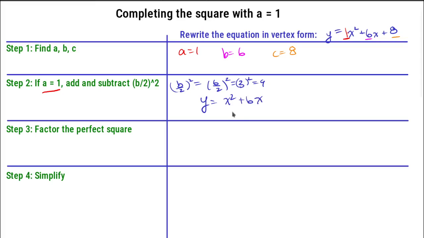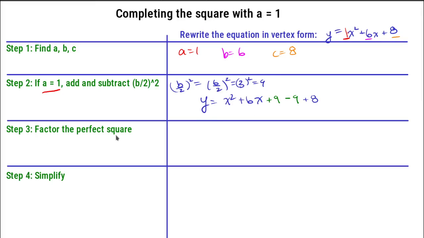like this. So we have x squared plus 6x, and I'm going to put it right before the constant term. So I'm going to put it right in here. So plus 9, then minus 9, and then we're going to add on our 8. So we've inserted these two terms, but they add up to 0. So we haven't really changed the value of this side of the equation. It's still a true equality because we haven't changed the value on the right-hand side.